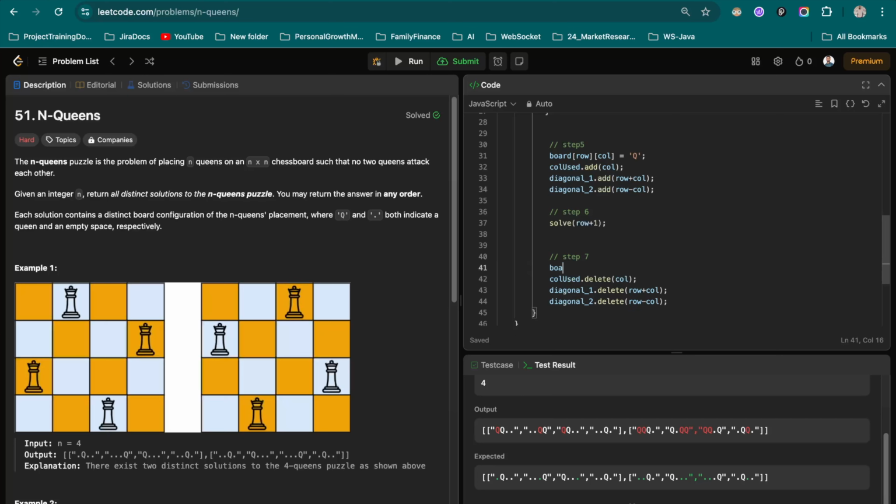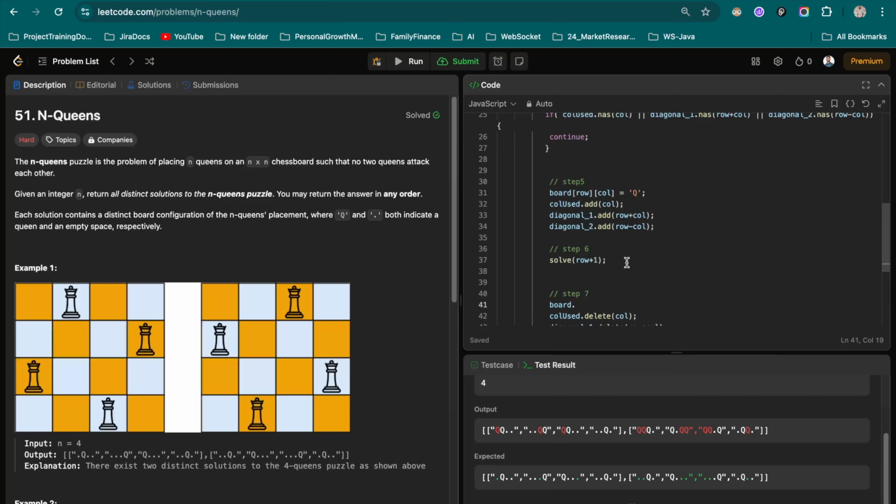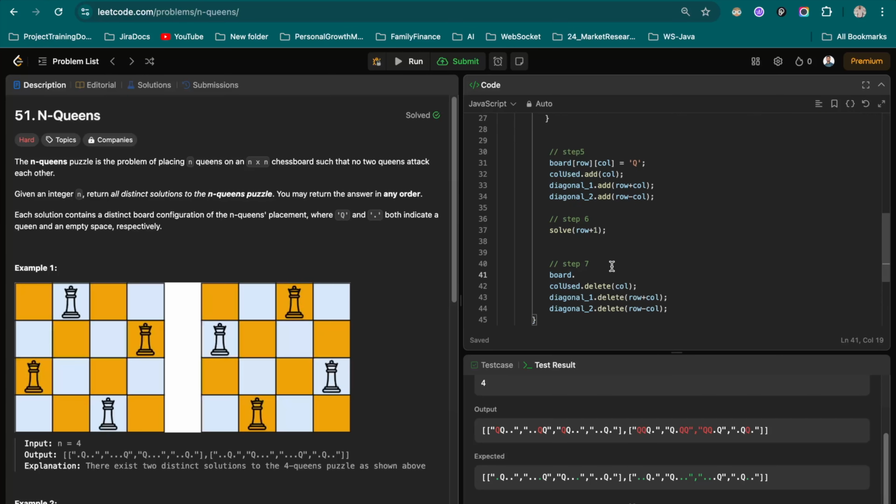We need to add, after resolving this issue, like coming out of the solve function and checking all the columns, we need to delete or update the position at that row and column as empty and test again.